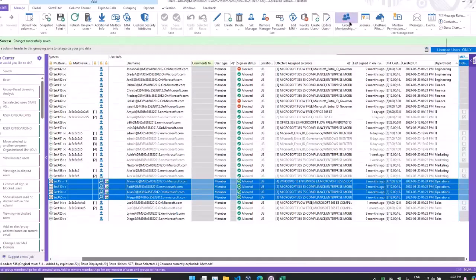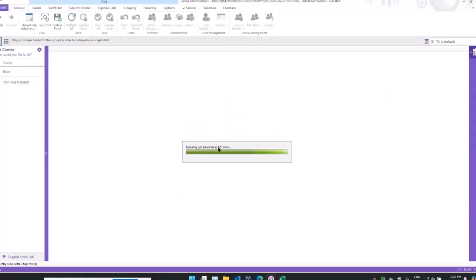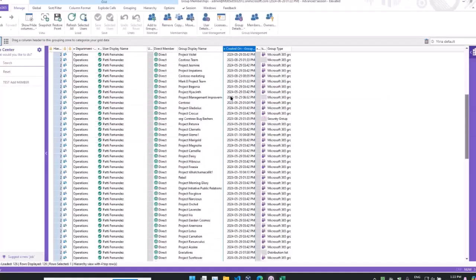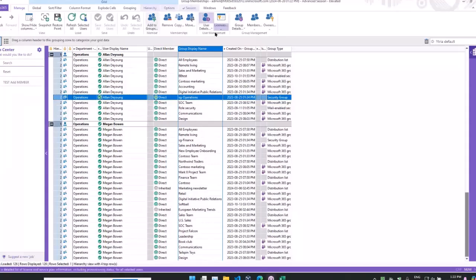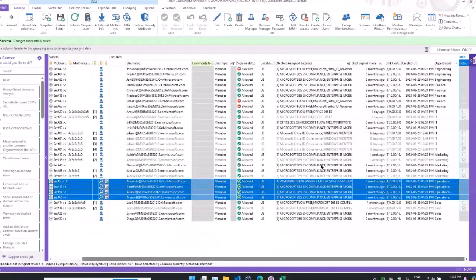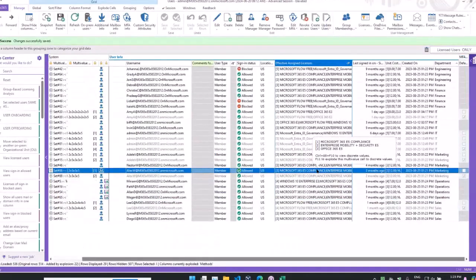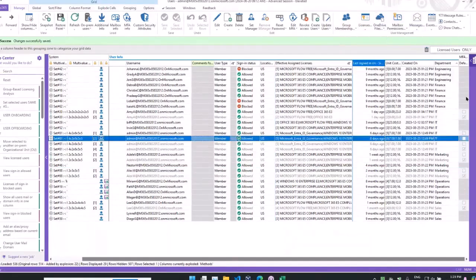I can also navigate a bit and see some information about these users. So for example, if I want to have a look at the groups these users are part of, I get directly the ability to see all the groups and teams they are part of, and from there I can remove or add people from groups quickly, and this on multiple users at once. So all that gives you the ability to have this global vision, and after you can navigate through the group membership, the OneDrive files, mailbox permissions, etc.